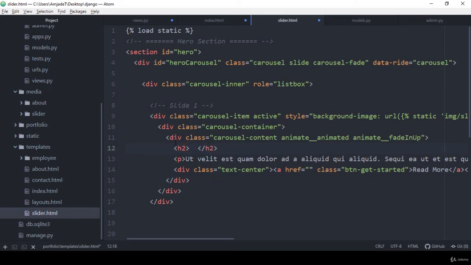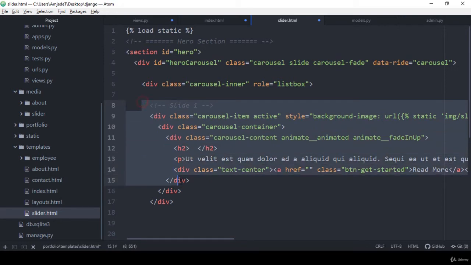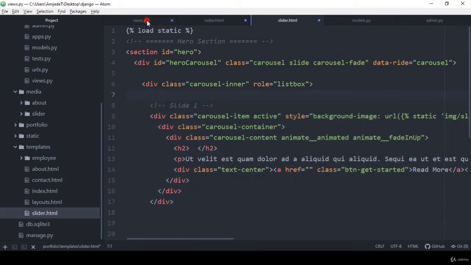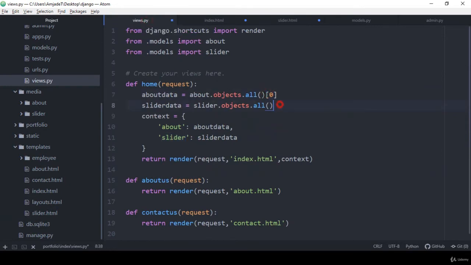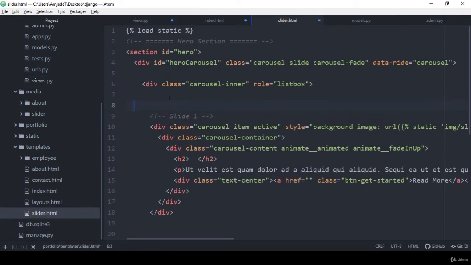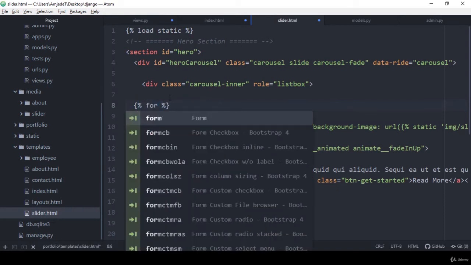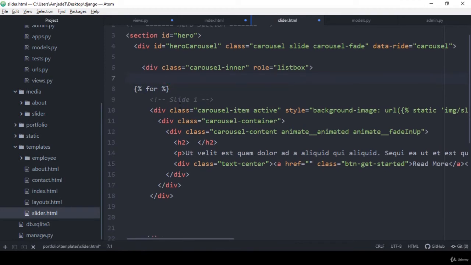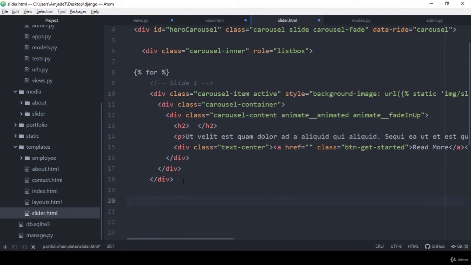If you want to display this title, first of all, here we have to load a for loop, right? As I told you, when you get a specific row of data, then you can display it directly, but when you get all the data, then you have to run a for loop. So I simply run a for loop. As I told you before, this is how you write the for loop. That is our for loop, and then we also have to finish it. So I simply add it as an endfor, right?